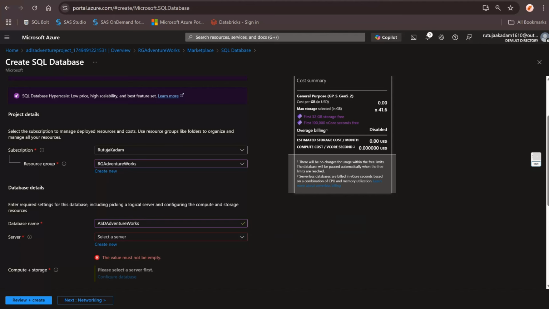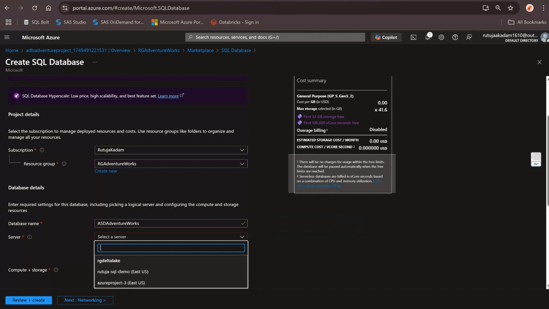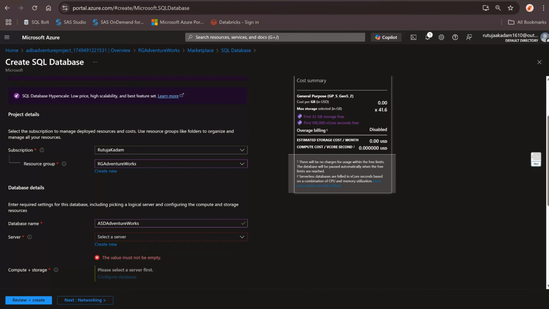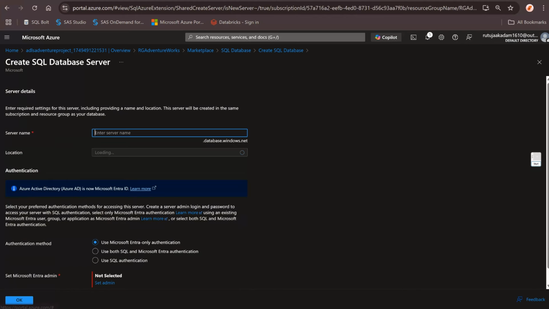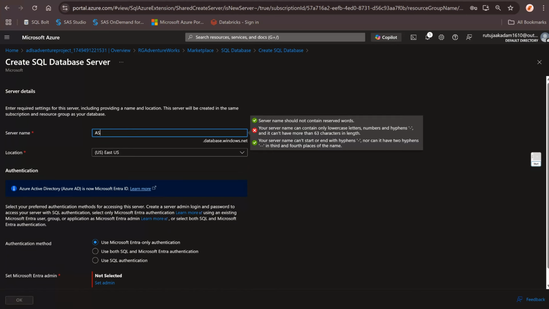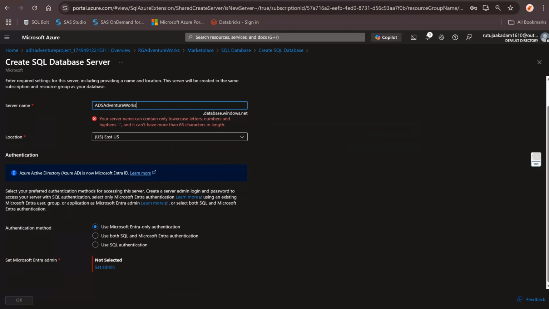Okay. So now the next option is server. I have already existing servers, but in our case, I'm going to create a new server. So I'll just click on create new. And in here, we need to give our server name, maybe Azure Database Server Adventure Works. Location is fine.